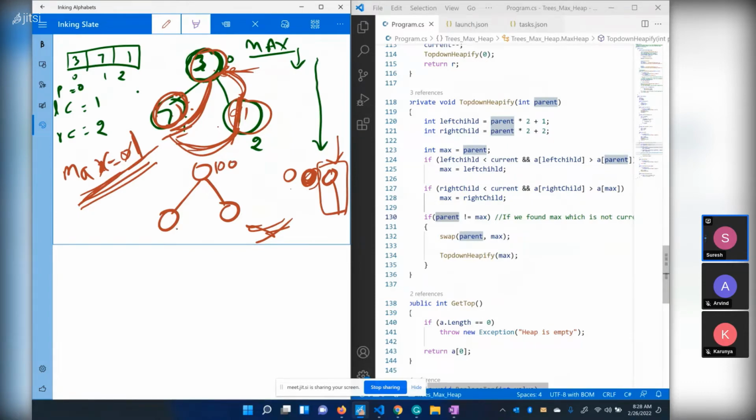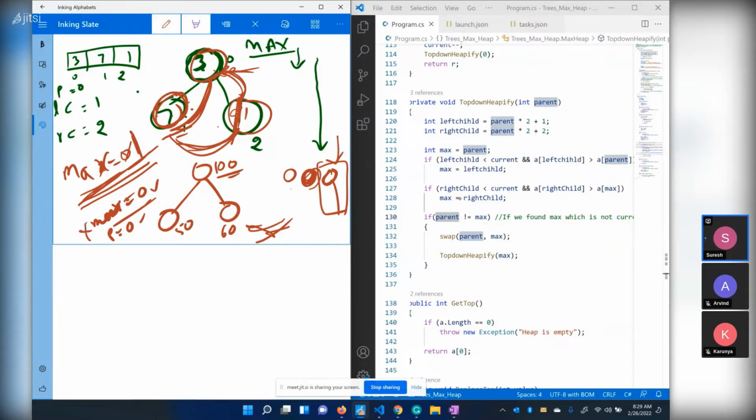So initially we said max equal to 0, and after comparisons does it change? Because it's 100 here, still max. So after all these comparisons, parent equal to 0, and max is also equal to 0, correct? So in that situation you no need to do any swapping, right? Only if they did not match.